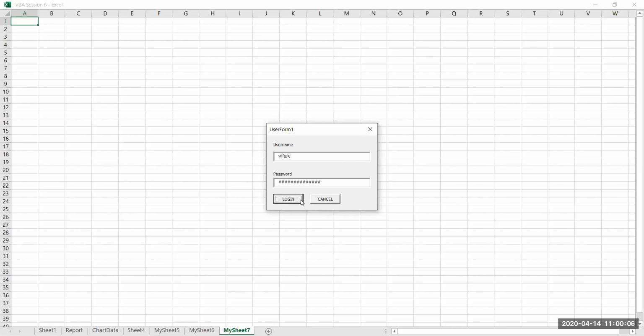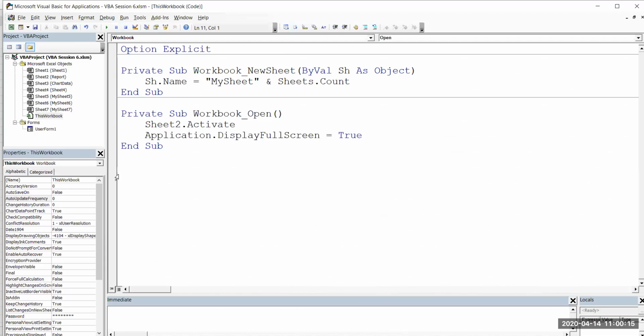And these buttons, we have to write the program to these buttons in order for them to work. So let's write those things also. Before writing a program to any form, you have to give proper names to the controls and the form also. There is a naming convention used in Userform. I'll explain to you now.